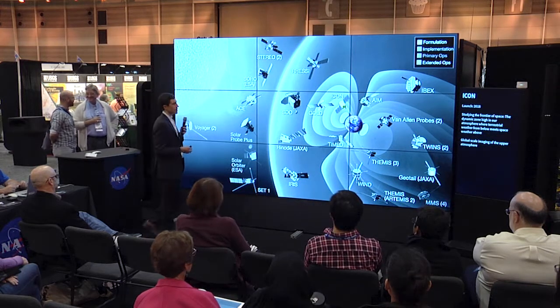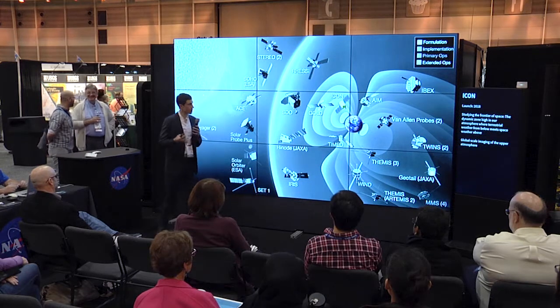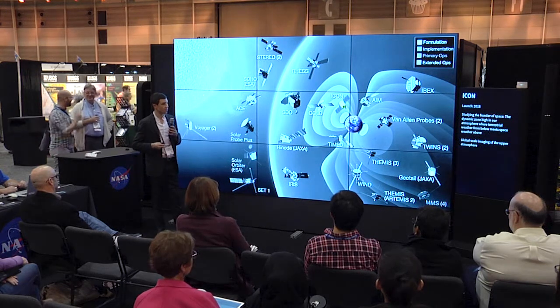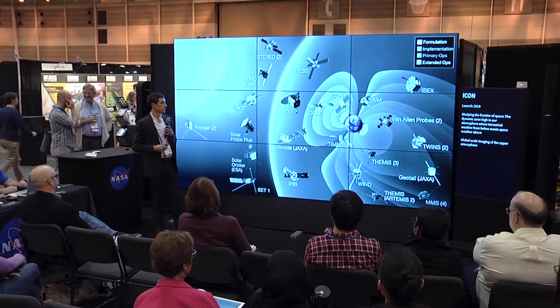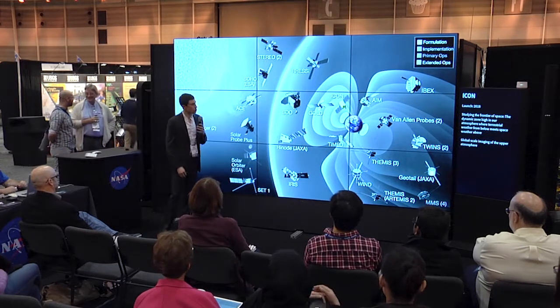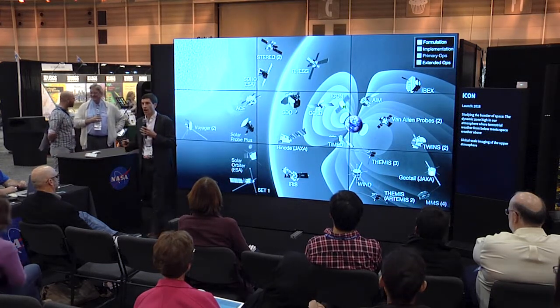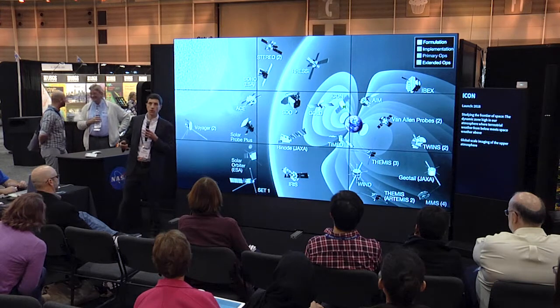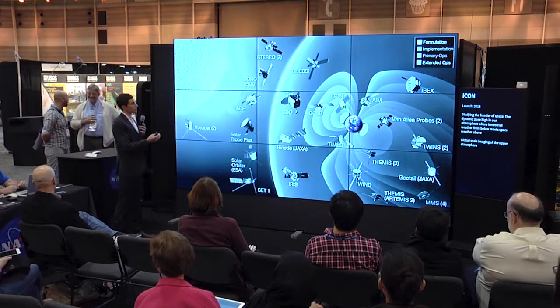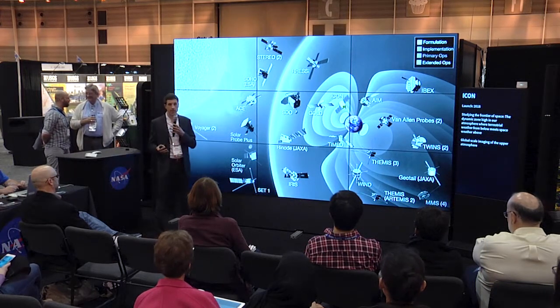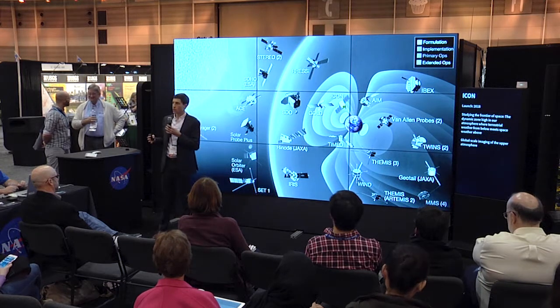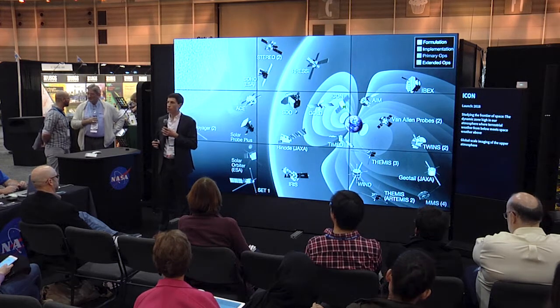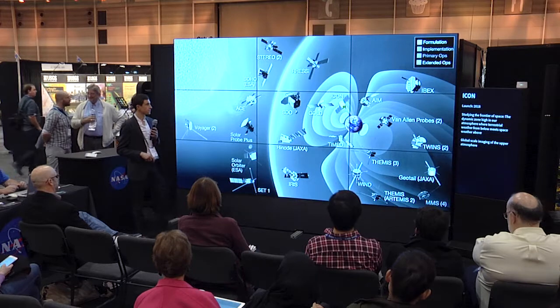This is a very dynamic zone where weather from the terrestrial environment meets weather in space. What ICON will do is provide global scale imaging of the ionosphere in the upper atmosphere. Again, we're presented with a situation where we'll have a wealth of data that we have to efficiently process and generate new discovery from.